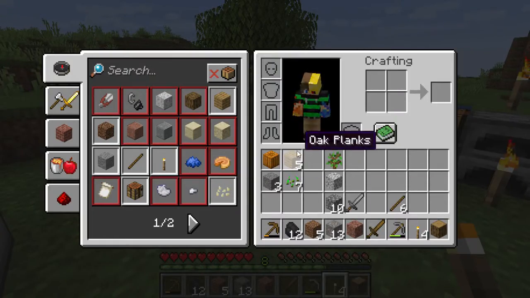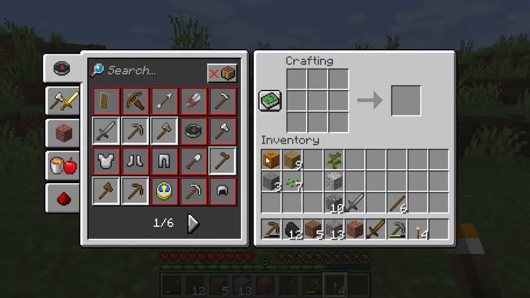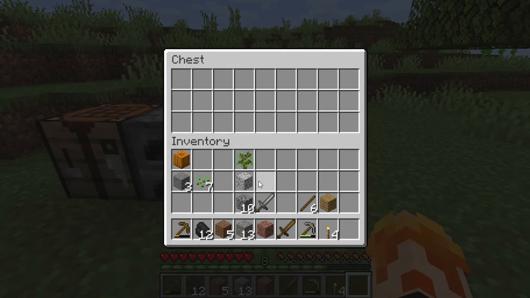No, we need more. Okay, guess this might be no. I think we need 10. We technically need 10. Oh, 7. Yep, we got the chest. We put it here, and we keep all the things here.